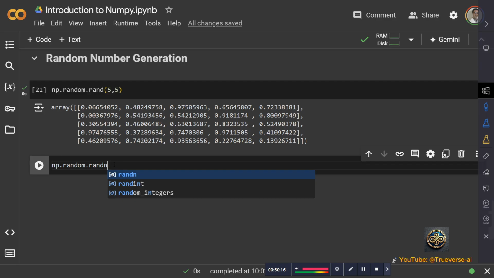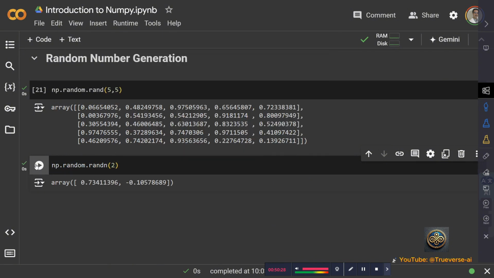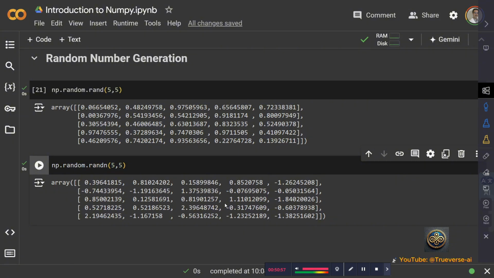Okay, let's generate random numbers from a normal distribution. For example, let's start with 2. You can see the values include positive and negative, and anytime I press, you can see a random number, right? This is 1D. Of course, you can make a 2D. Random numbers, anytime generate 1.